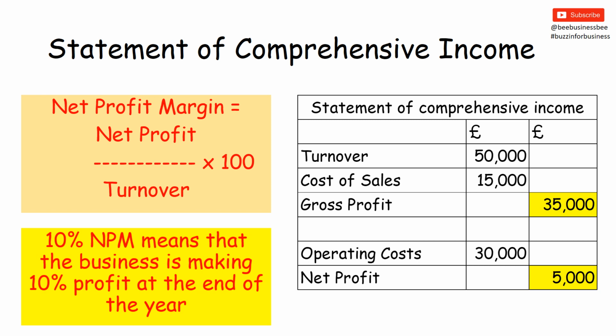Now, you might be thinking, well, are those figures good or bad? Well, really, it all depends on industry standards, and more importantly, you have to consider the gap between those two. So if your gross margin was 70%, but your net margin is 10%, that means that 60% of your costs are operating costs. Now, that is potentially quite concerning and quite high. So maybe you're trying to look to lower your operating costs. And that's one of the assessments you can make from using this calculation.